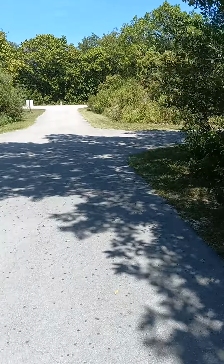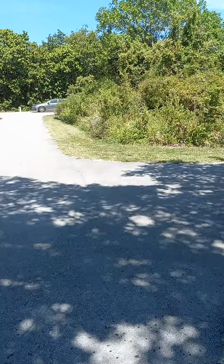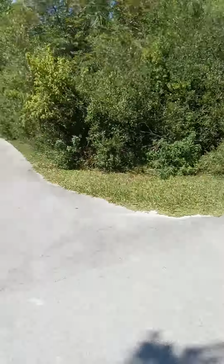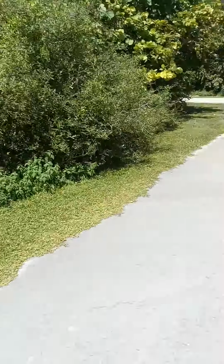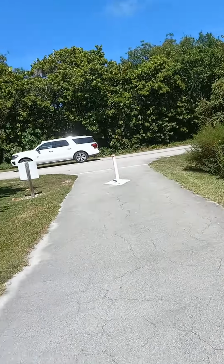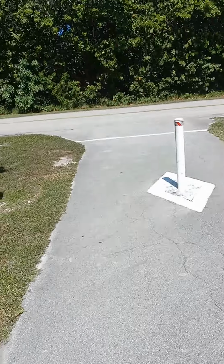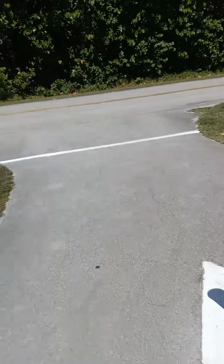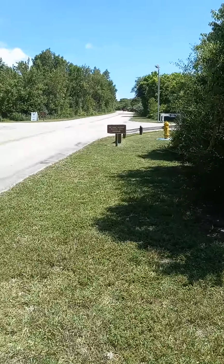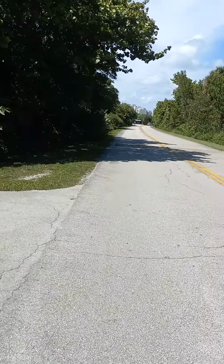And where am I located? Oh, if you remember when I came this way, I told you there was a way in and out. That way is towards the entrance. So basically, like I told you, this is the beginning of the nature trail that goes around, and if you continue, it'll take you to the back part near the lighthouse. But I took the roadway, because this is the street to see, and that's the entrance right there.